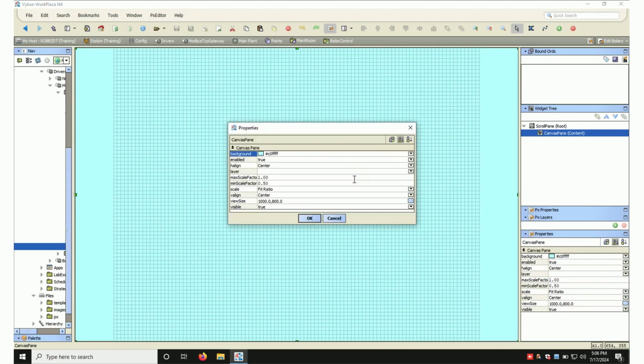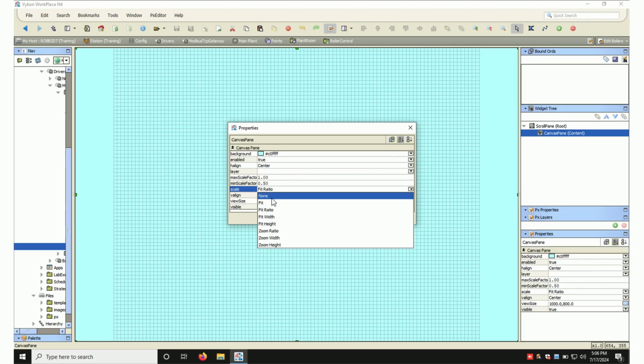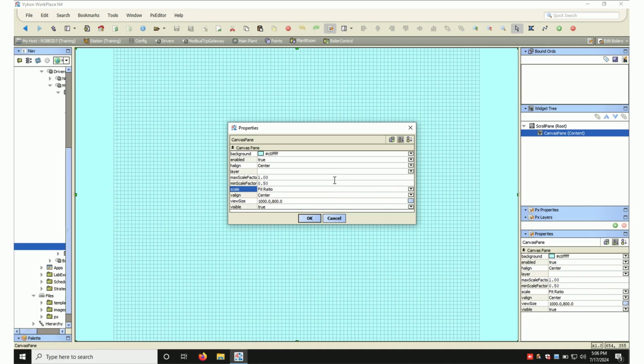So if I double click on the background, the first thing is that this background has a scale option and it's set to fit ratio. There are some other options in there, but fit ratio means that it will respect the aspect ratio of the canvas size. So in this instance, it's 1000 by 800. And that's still important because that's like the shape of a graphic you're building. Now, most displays tend to be more of a rectangular shape today than a square type shape. So we maybe want to resize this canvas to be a bit more rectangular.